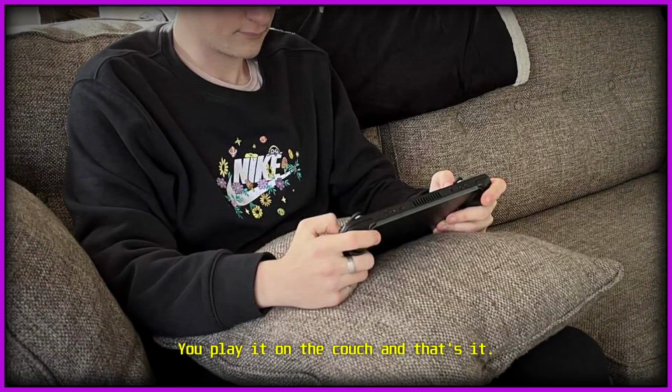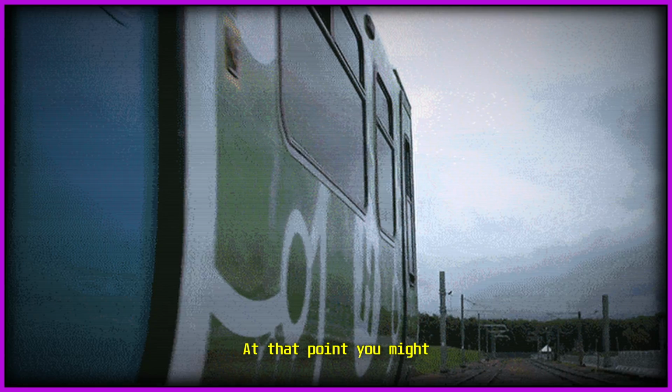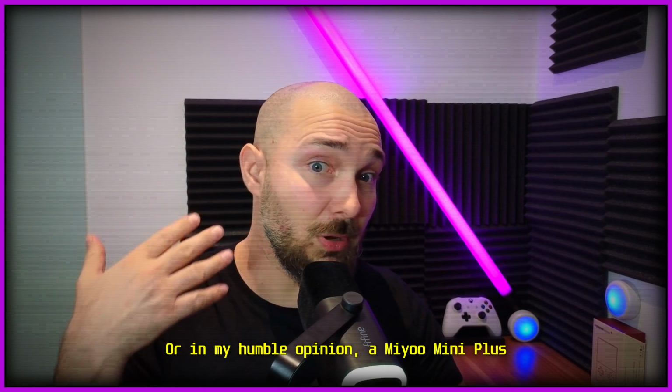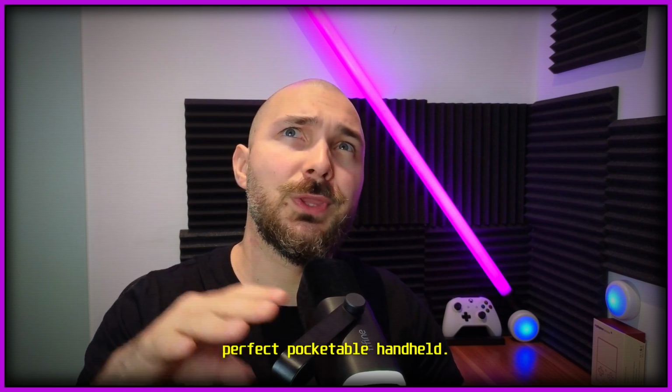What are the use cases? You play it on the couch, and that's it. You're on a train. What? Where do you carry it? Do you put it in a backpack? At that point, you might as well have a Steam Deck. Or, in my humble opinion, a Miyoo Mini Plus, which is the absolute perfect pocketable handheld.